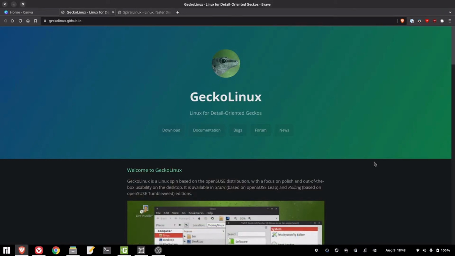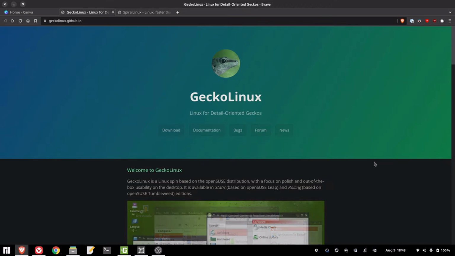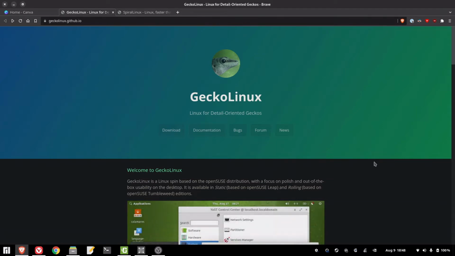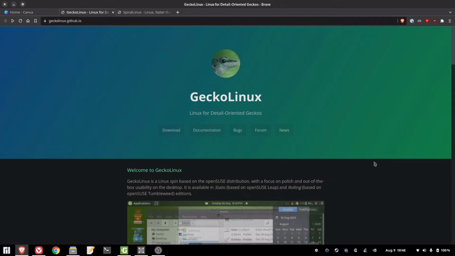What is GeckoLinux, I hear you say? Hey, if I asked most people that, or asked myself that, I'd be like, huh? What is that? No, it's not something that one should need to call emergency services for, or something along those lines, or need to run away screaming.